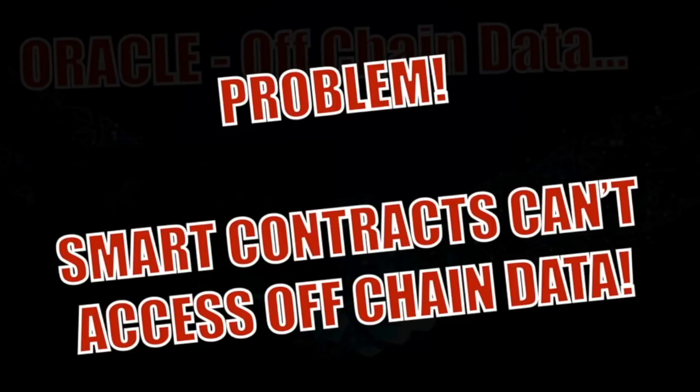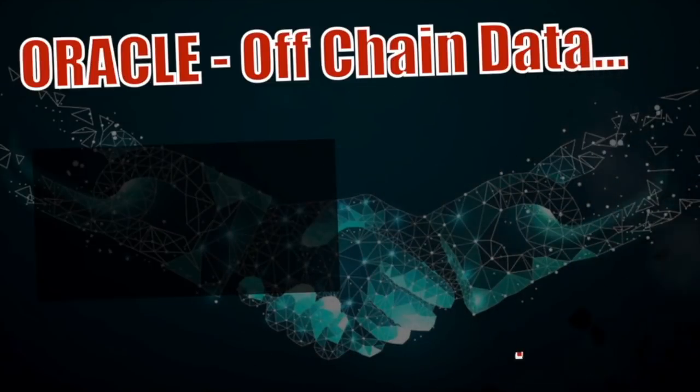So here's the problem. With smart contracts, they cannot access off-chain data. So if you have your Ethereum, that can only take the data on that blockchain. It can't pull out data like the escrow. It can't pull out data like your identification. It just can't do those types of things because it's confined to the blockchain itself. And that's a problem. So here's a solution. We have what's called an oracle. And an oracle is able to pull in off-chain data.